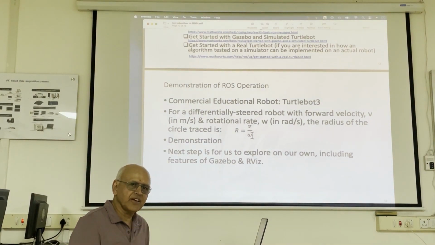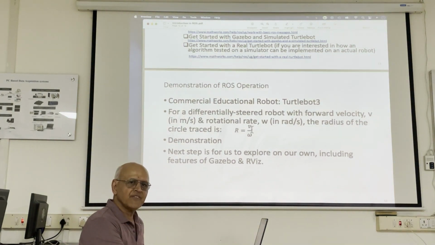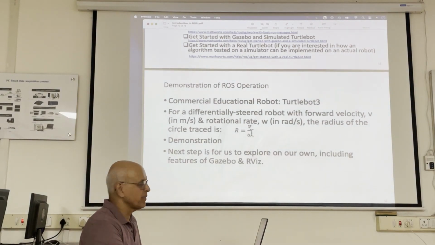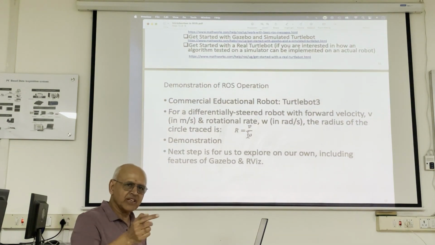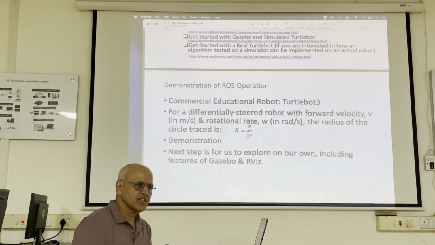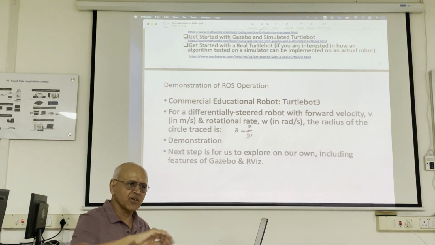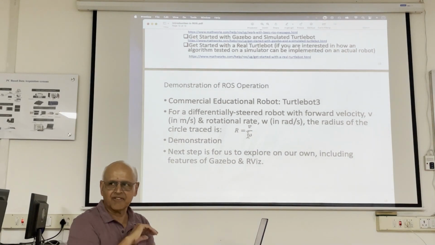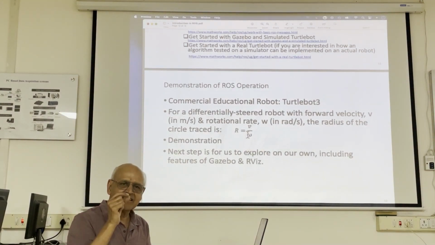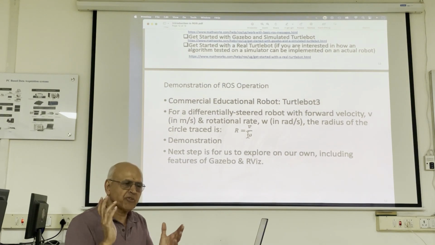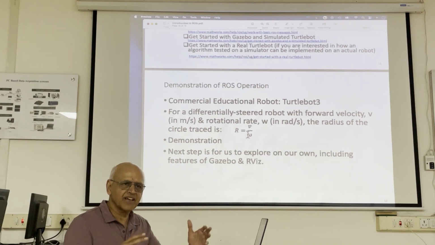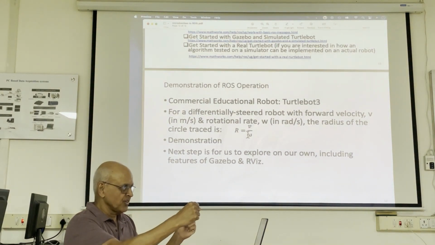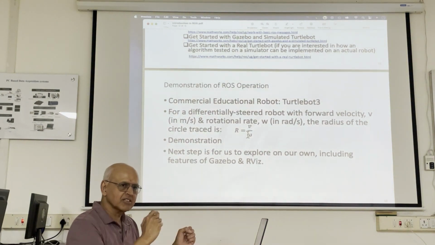So between 0 and infinity, there are all these possibilities. All you have to do is figure out the correct ratio of V by omega, and you get all the different radii, which means that between spinning in place and going straight, you can do nice curvatures. All you have to do is change V and omega. If you change V and omega dynamically, then you get beautiful paths, right? And that's exactly how we drive. We drive on little tiny circles. Sometimes you may drive on a quarter of a circle, right? If you're turning into a parking lot, maybe we hold the circle. All you have to do is hold your steering wheel and press the gas pedal and you'll be on a circle.